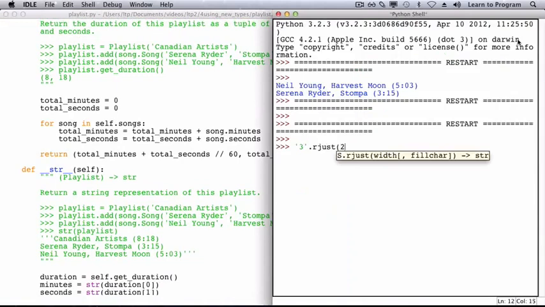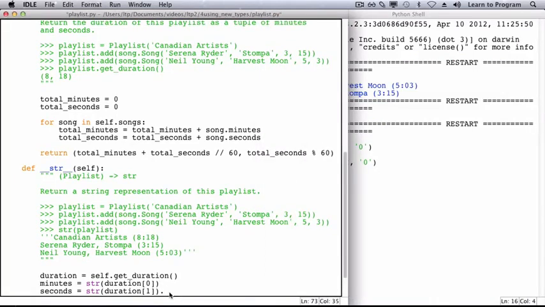We'll use a method called rjust to make sure that the second string will always have a length of 2. If right now the number of seconds is a single digit, then a 0 will be placed to the left of it, creating a 2-digit string. If the string already has a length of 2, then the rjust method simply returns that string. So we'll call rjust on the second string.